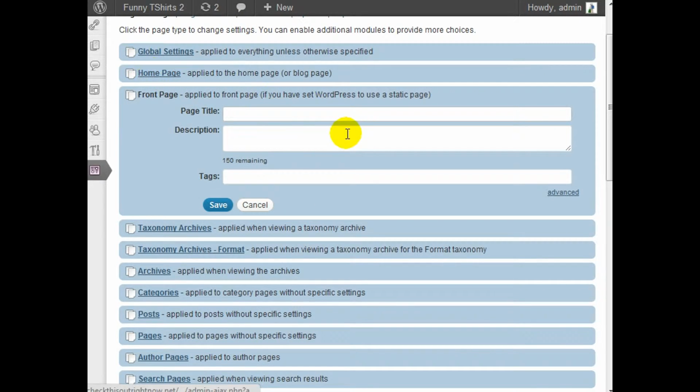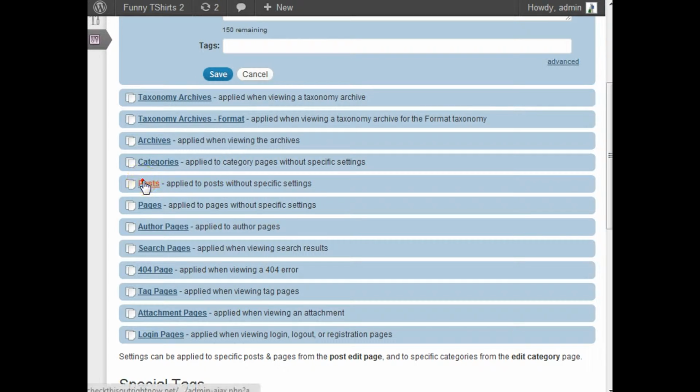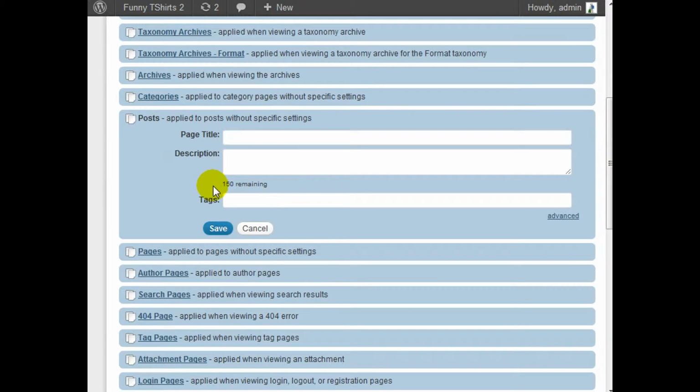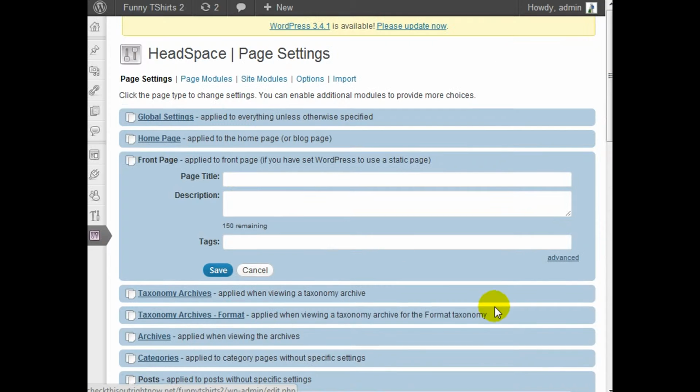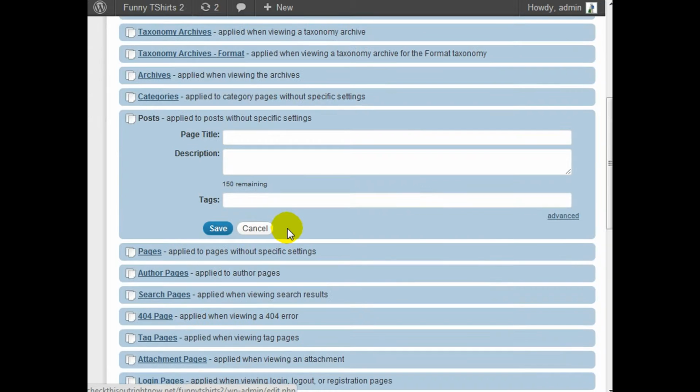and you can enter similar information for the front page if you are using a static page. And if I go under Posts, now keep in mind that these are pretty much global or general settings, and you can actually specify the page and title and the description and the tags specifically in the actual post.